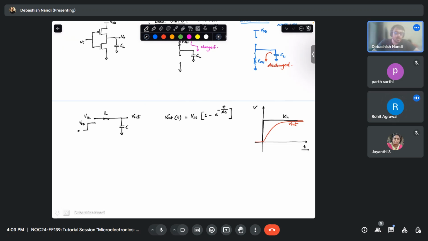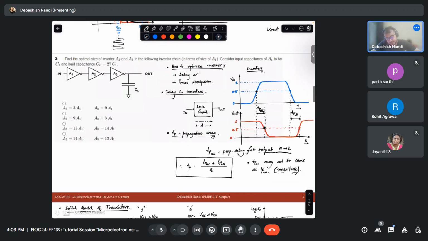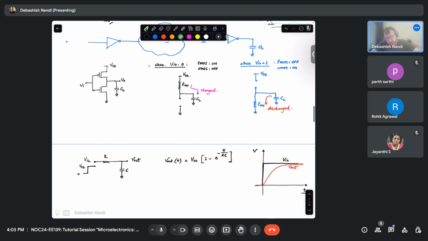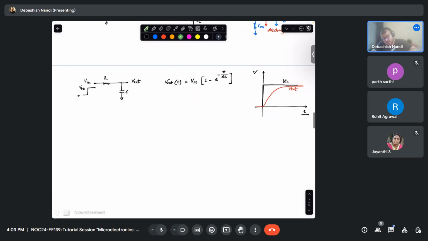right? So how did we define our propagation delay? At that time it reaches the half point, right? Half VDD point. The time it reaches half VDD point. We had defined it like this, but in our case, we have taken our input signal with zero rise time and zero fall time. The example what we are taking, this one, right?